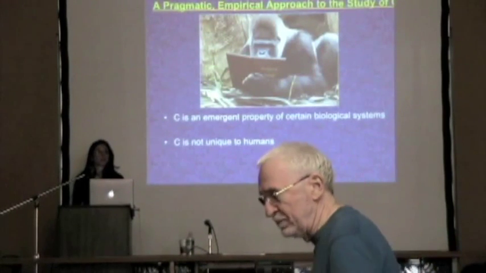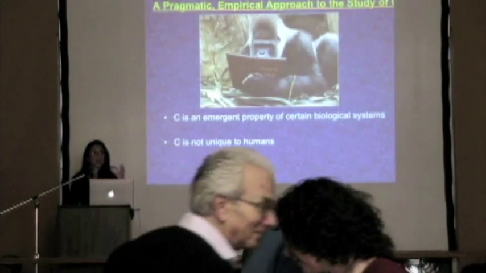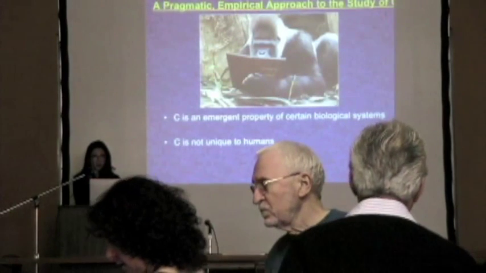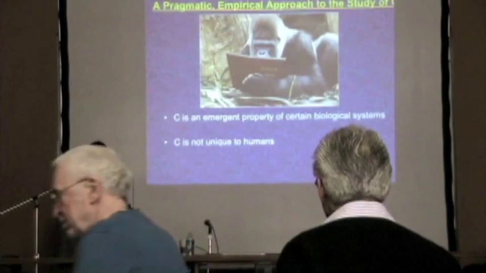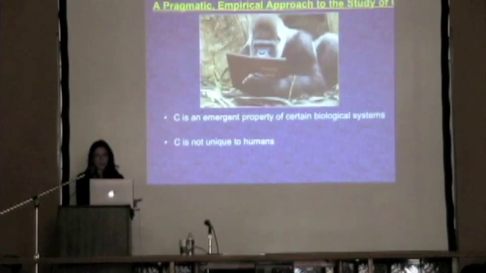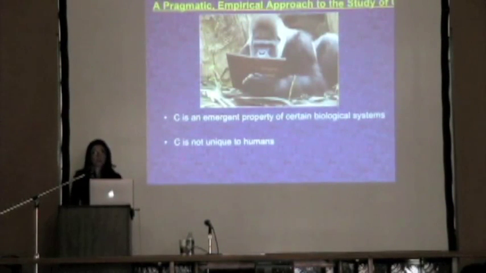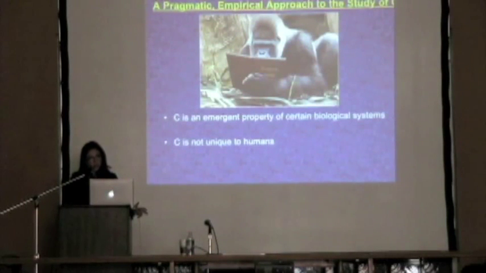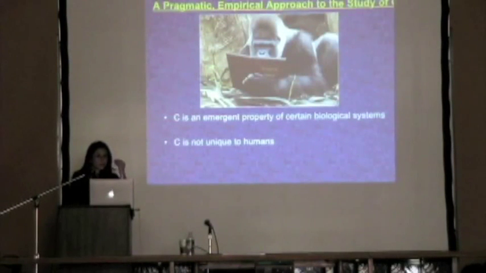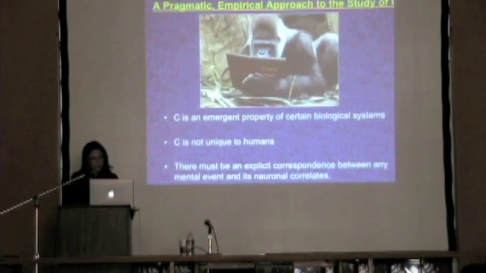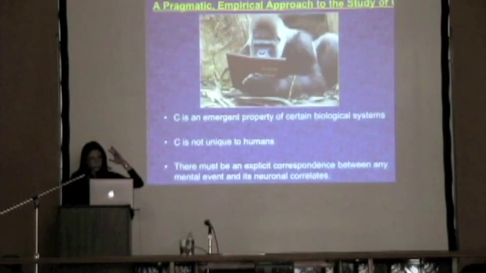Consciousness is not unique to humans. If you compare a monkey or great ape's brain hardware to a square millimeter of human cortex, it's very difficult to tell the difference. Behaviorally, it's the same — if you step on a dog's foot, it yelps and runs away in pain; it looks as if it's experiencing pain and has some level of consciousness. Given similar evolutionary history and neural hardware, we assume other animals have some sense of consciousness. We also think there is an explicit correspondence between any mental event and its neural correlates, though how exactly remains a mystery we're starting to investigate.